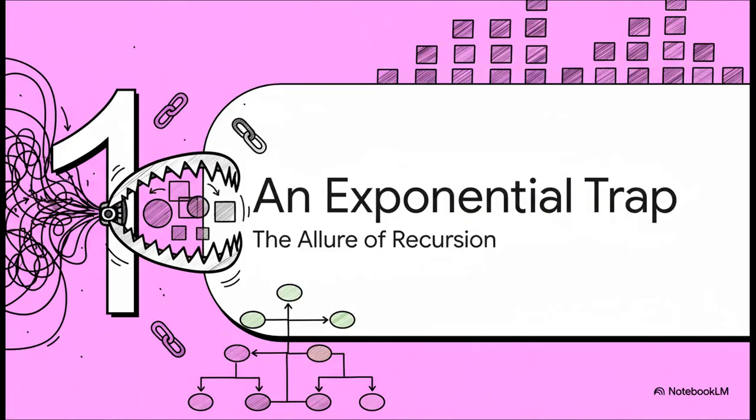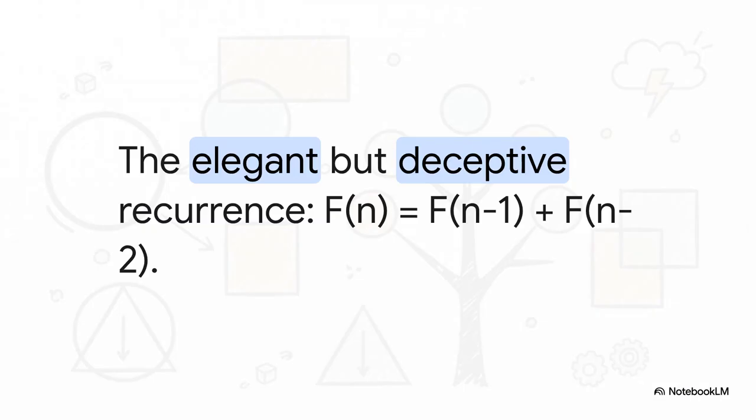So, to really get this, let's start by walking right into a classic trap. Seriously, this one is set by a very familiar problem, and it fools countless programmers. I mean, look at this. A simple recursive formula, like the one for the Fibonacci sequence, looks so neat, right? So elegant. But here's the thing. It's hiding a crazy amount of work, because we end up calculating the same values over and over and over again without even realizing it.